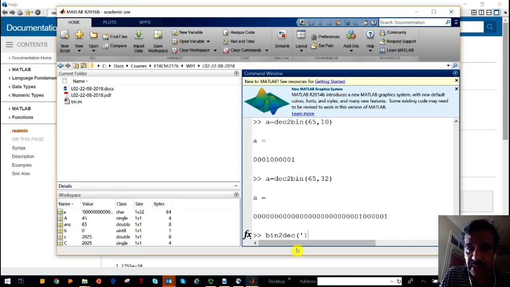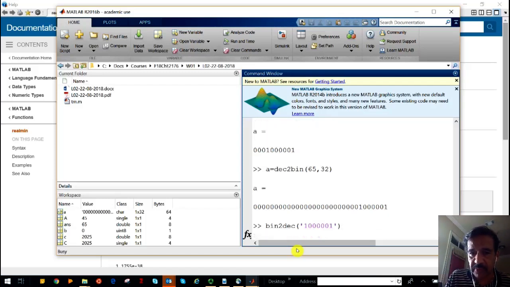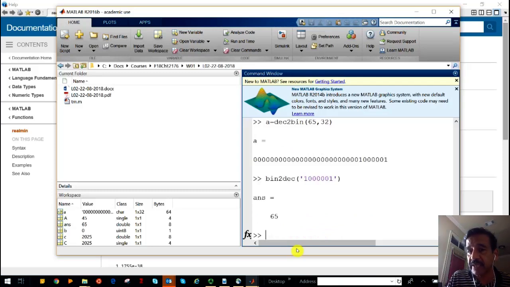So if I do 1, 0, 0, 0, 0, 0, 1, take this as a bit pattern, not a decimal number. In decimal, this would be 1,000,001 or something like that, right? So this is a bit pattern I want to do. It gives me the correct answer, which is 65. This bit pattern in the decimal world represents the number 65.